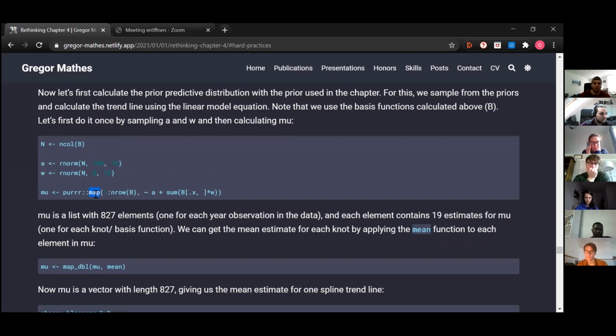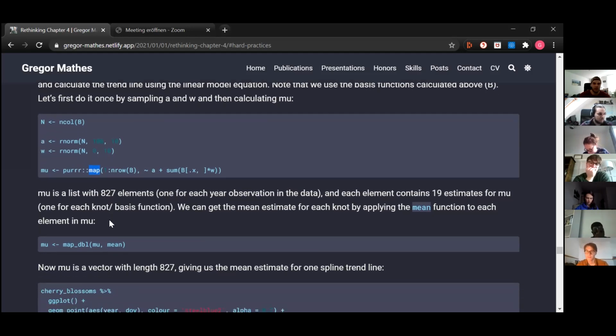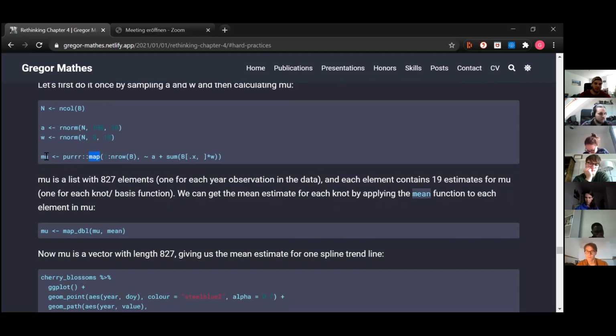So this map is just the tidyverse way of the lapply or sapply functions, the apply family. And I think, well, I don't think it is the case, it produces a nicer, more consistent output compared to the apply functions. And then we have mu.